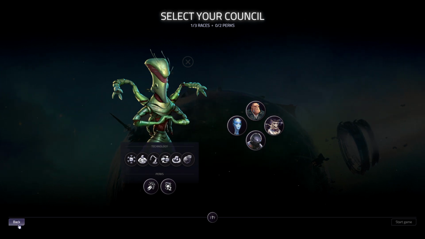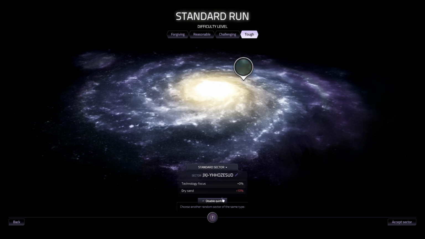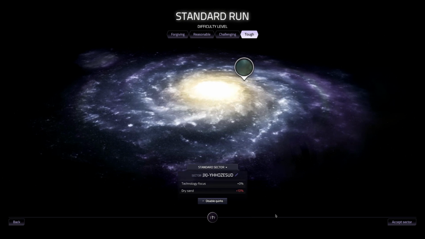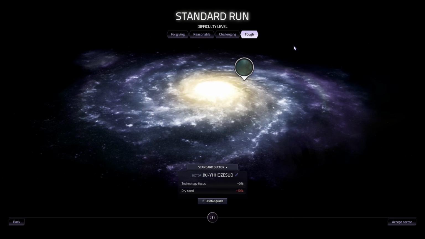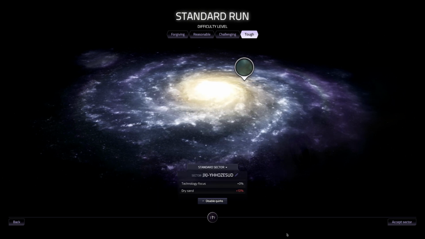Let's re-roll a new set of perks and things for a new run. I shouldn't have closed that off, right? I think we're going to be doing a dry sand area, which is an area with a lot of sandy places like arid and desert worlds. It also has technology focus, which means that techs are now worth 300, which is a very good focus, right?